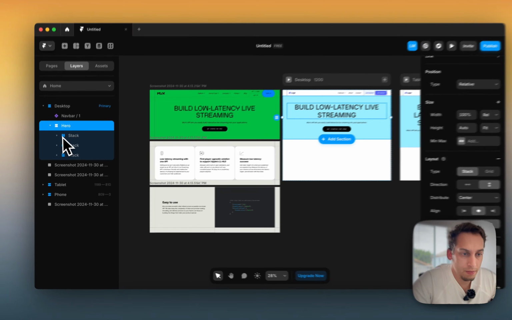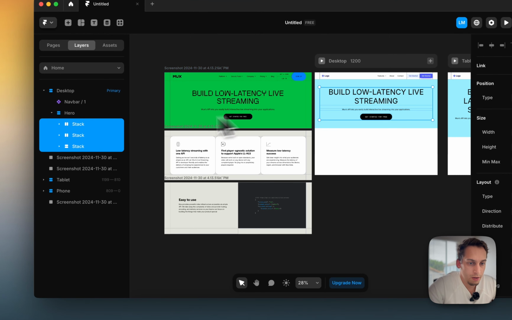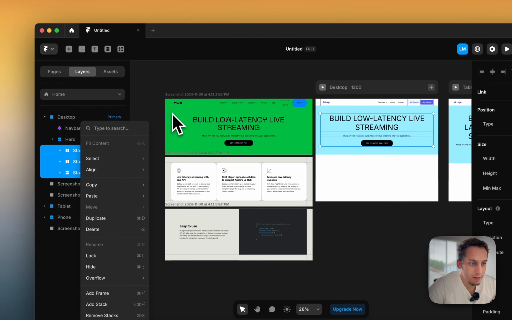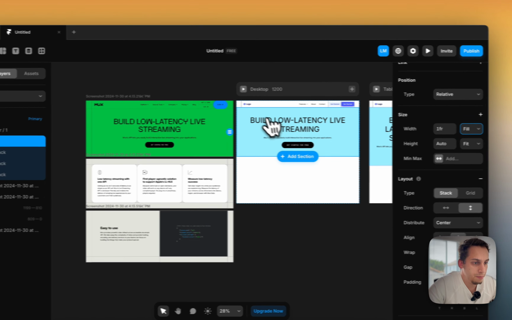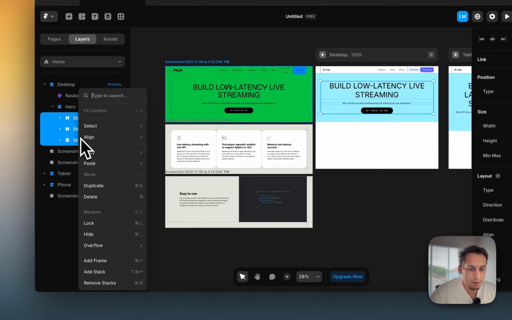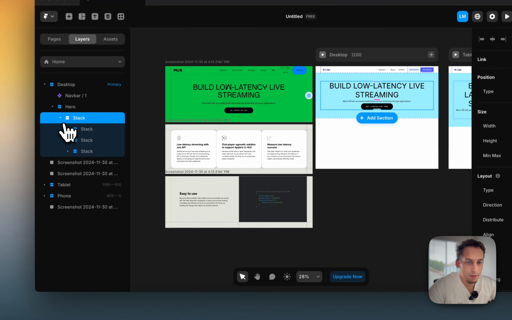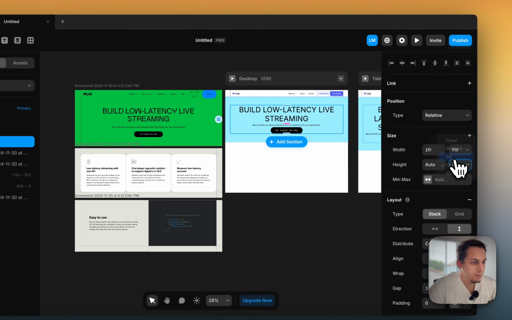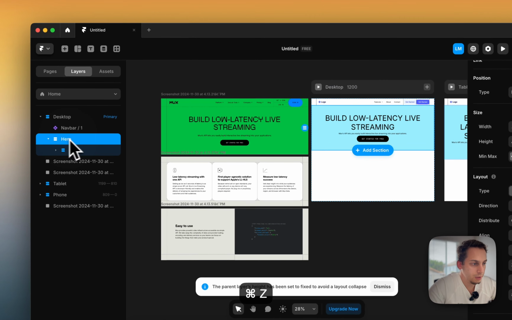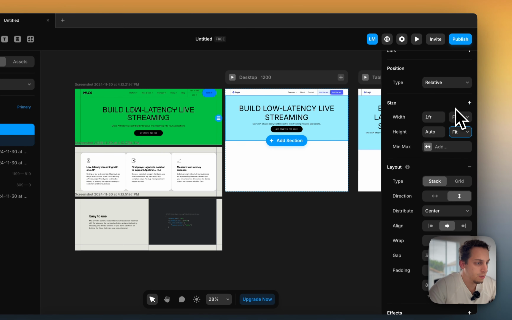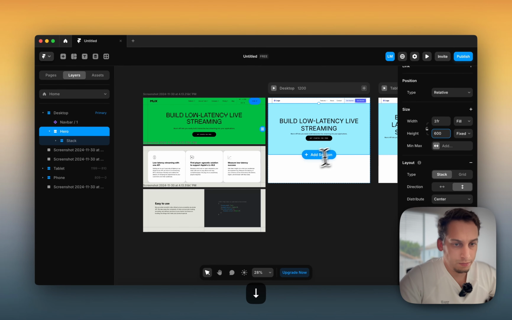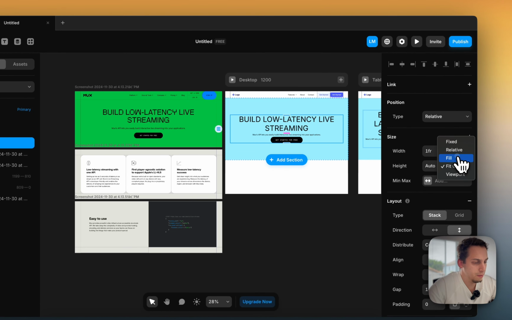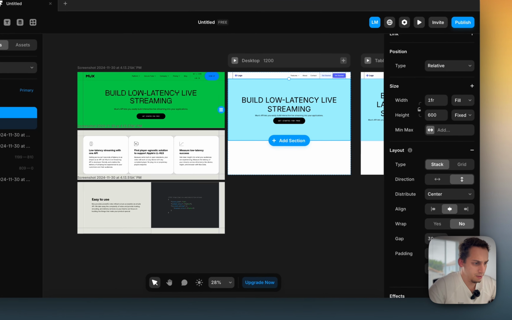And then what we can do is put these in a stack because we want to make this line, right? And we can't make the line here because we can't add a line or a border to a padding. So we would have to go like this, add stack, and maybe make the height fill. No. We would have to make this a specific fixed size. Let's say around 600 pixels. And make this height fill. And let's remove this top and bottom.